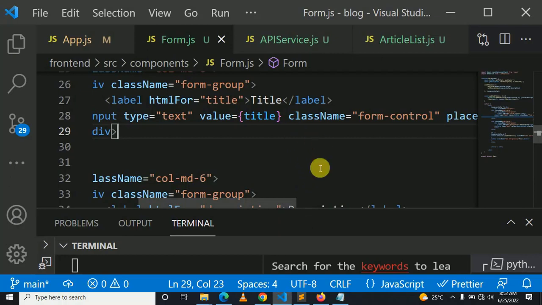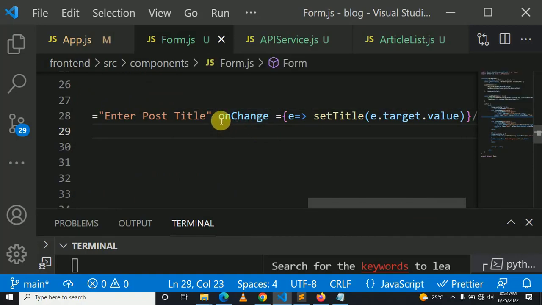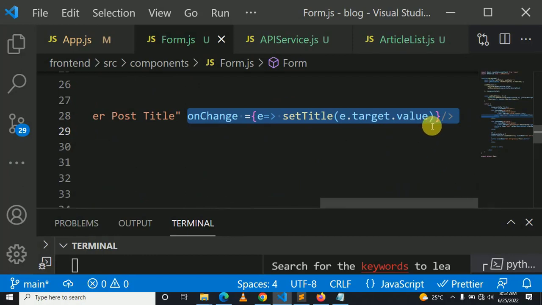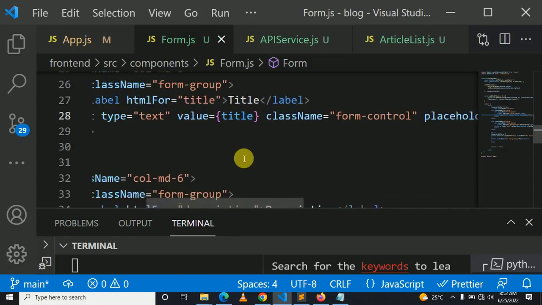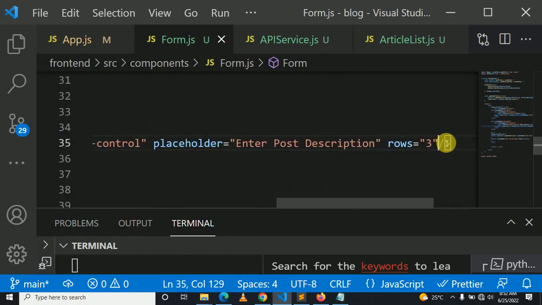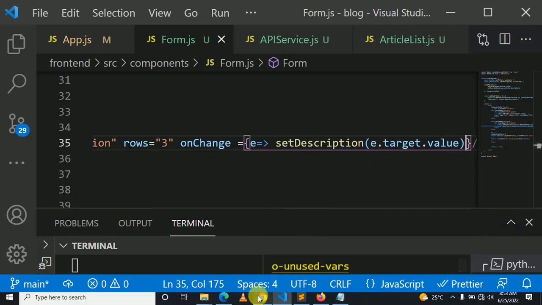So let me also copy this and paste it, onChange. Let me copy this up to here, onChange. Here I can say setDescription to modify the useState. Yes. So let me get back here.